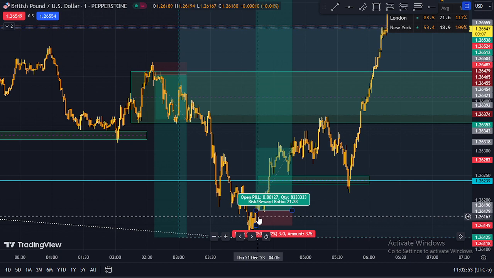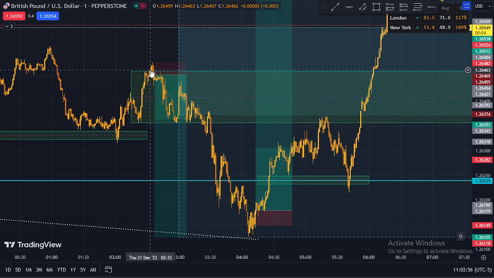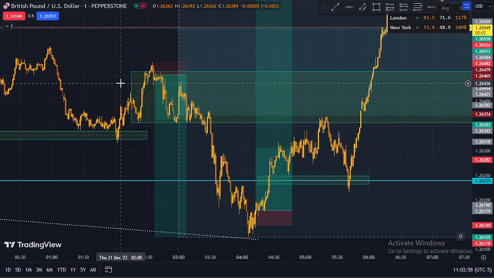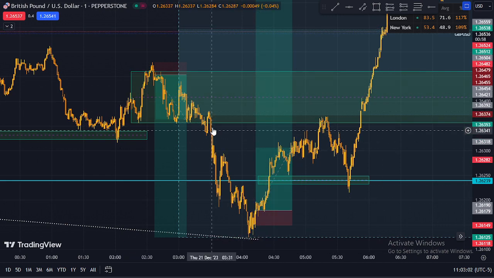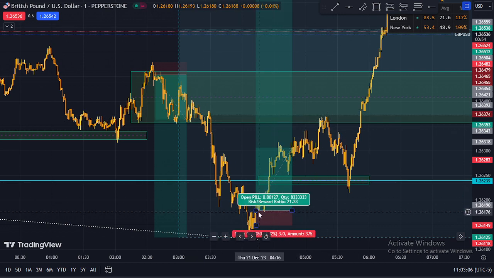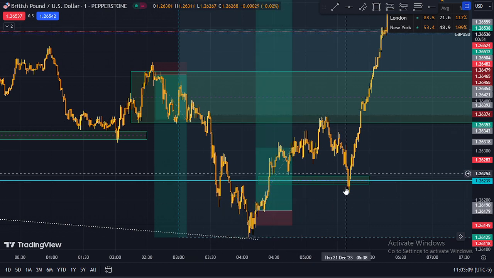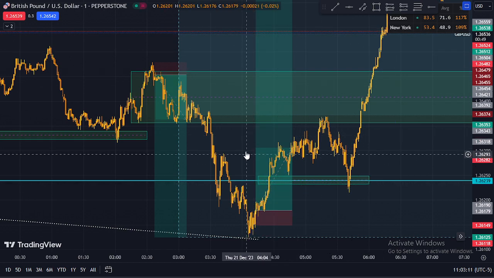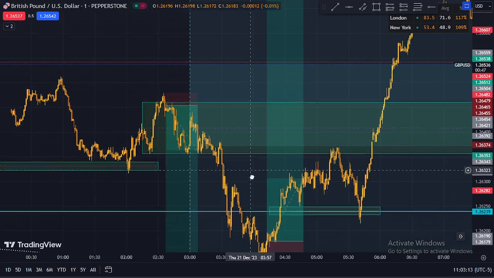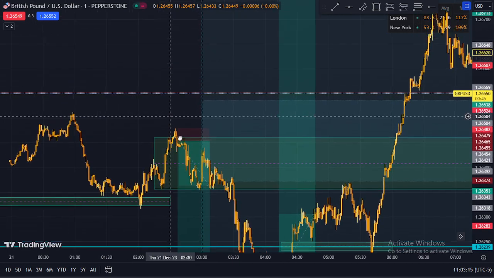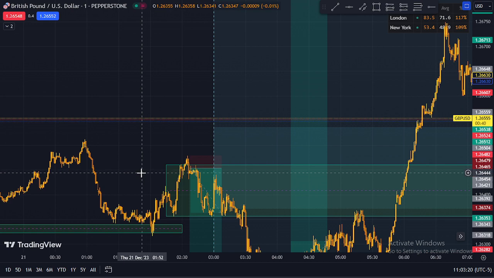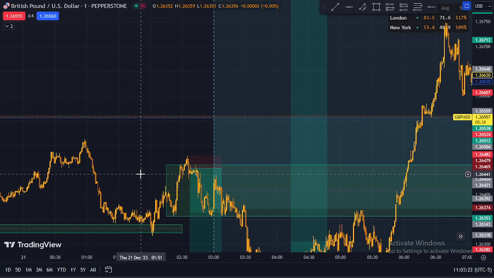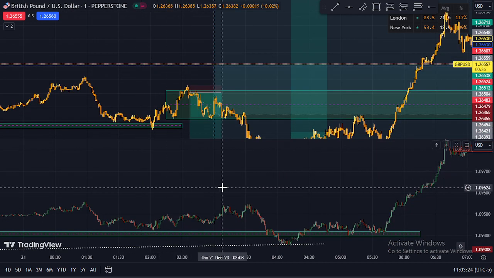If you went long right here, taking partials maybe above this high, and or maybe taking partials inside this fair value gap, maybe above these highs, and then going to break even, and then waiting for such a run, now you can trail your stop and wait for your TP to get hit. So that was it for pound dollar. So let's head over to euro.